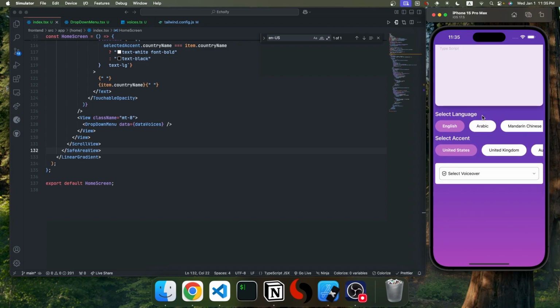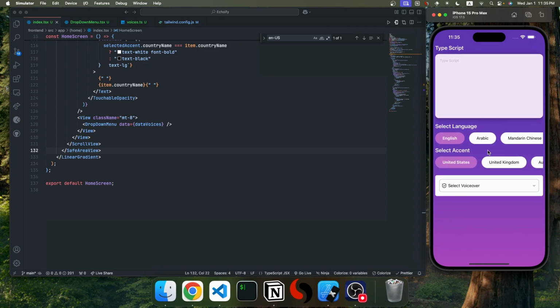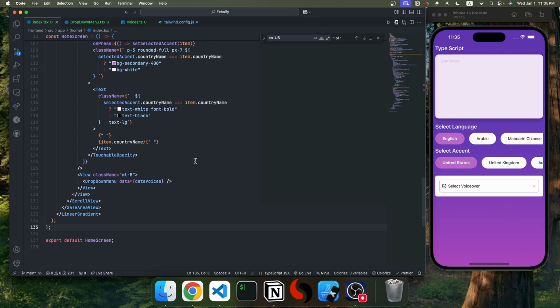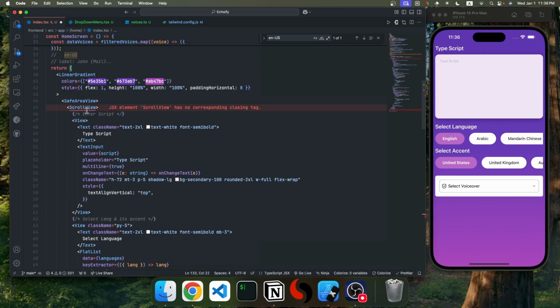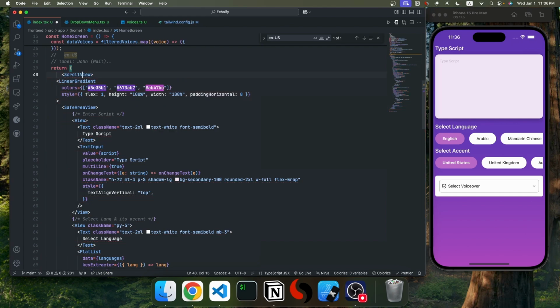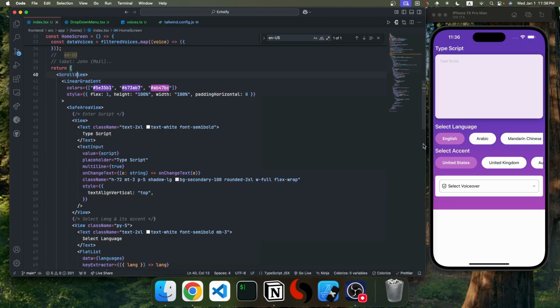We can just drag and drop it like that. Cool. If we need that scroll view at the very top, what's going to happen? Sorry. Doesn't look good at all.